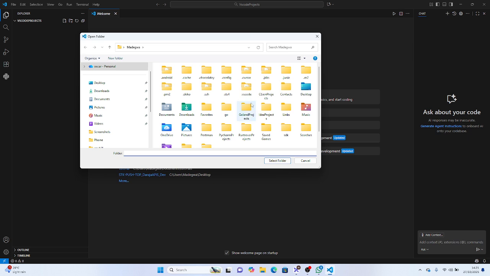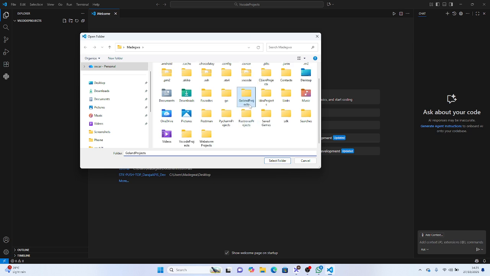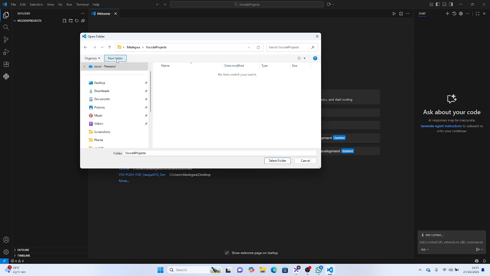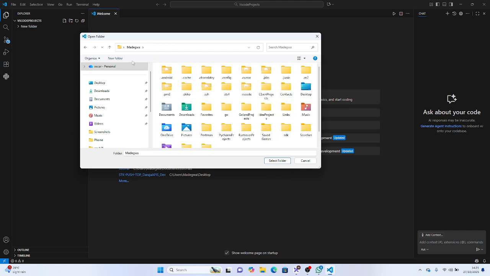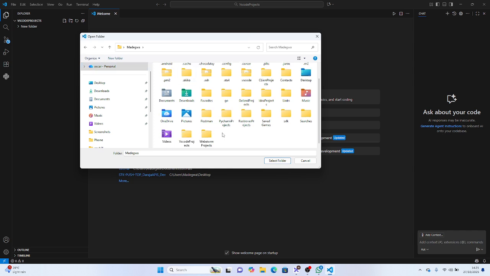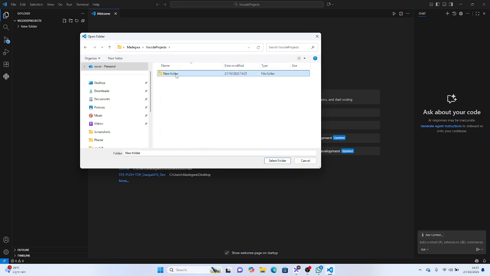Open folder. Let's not have this one. Let's go inside the VS Code projects. Let's just have a new folder. Let's rename it to Mpesa Beginner.